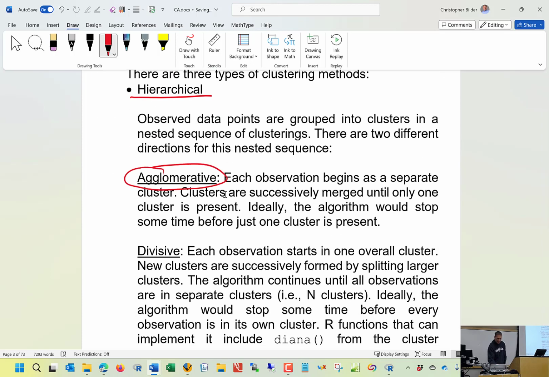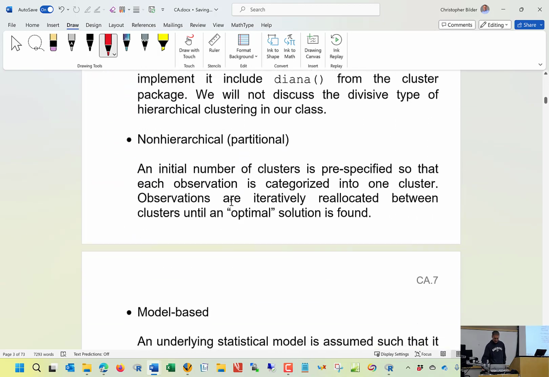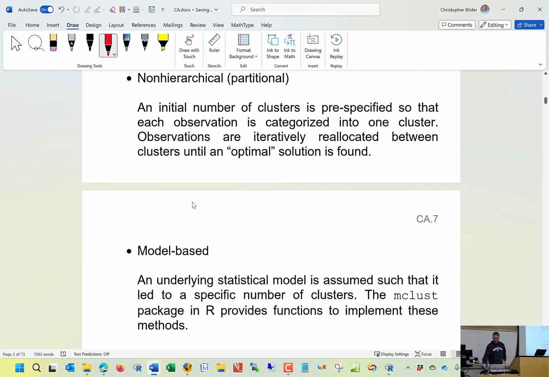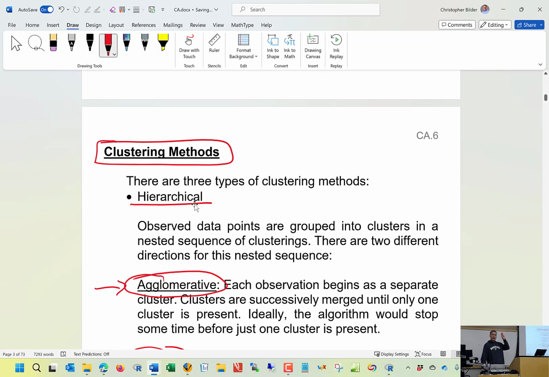The first one that I described, where we start off with all the observations essentially separate, and then we start joining them, is called agglomerative. Agglomerative is a word to mean grouping, coming together. And that's what I was describing to you at the very beginning. Now, if instead I decide to start off with everything in one big cluster, and then start dividing things up, that's called divisive. We will focus on the agglomerative. That's applied much more. So, in terms of the three different ways to do cluster analysis, there's hierarchical.